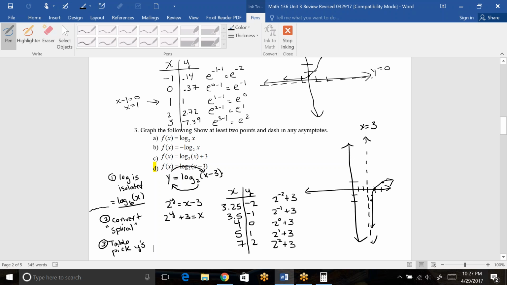You could have known that just by looking at the inside of this. So when you're dealing with a log, whatever makes the inside 0 is where your asymptote is. So x minus 3, if you set that equal to 0, that means you can't cross the line +3. Another thing to note about logs is that the domain of a log, because it is restricted, is that the inside always has to be greater than 0. So if x minus 3 has to be greater than 0, the whole graph has to be on the right side of positive 3. So notice that's exactly what we have here. So that is a log graph.